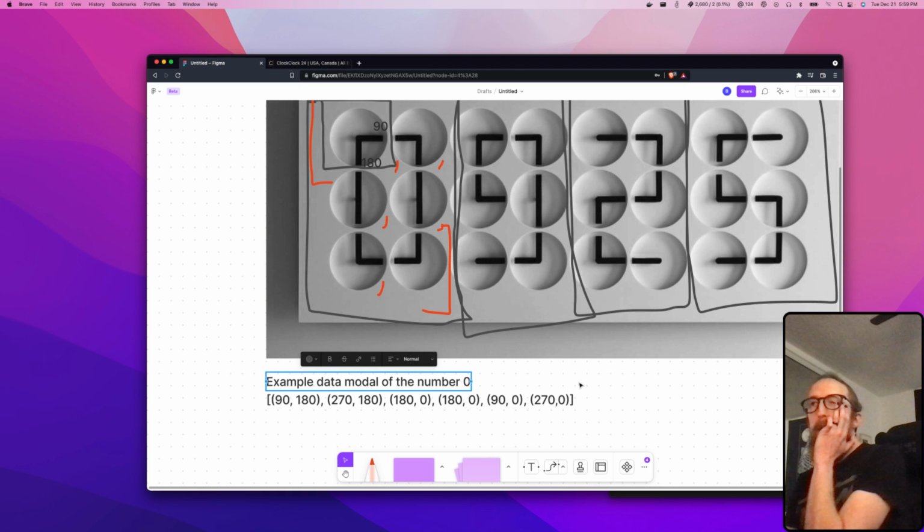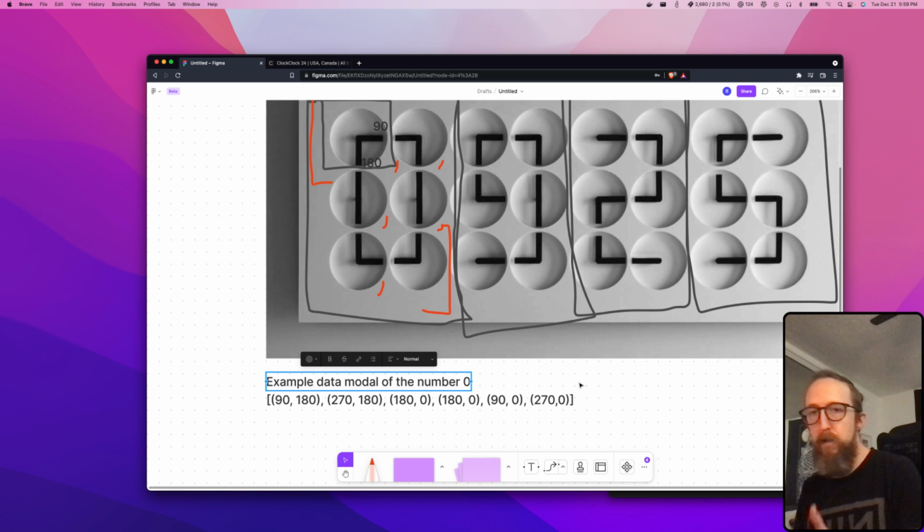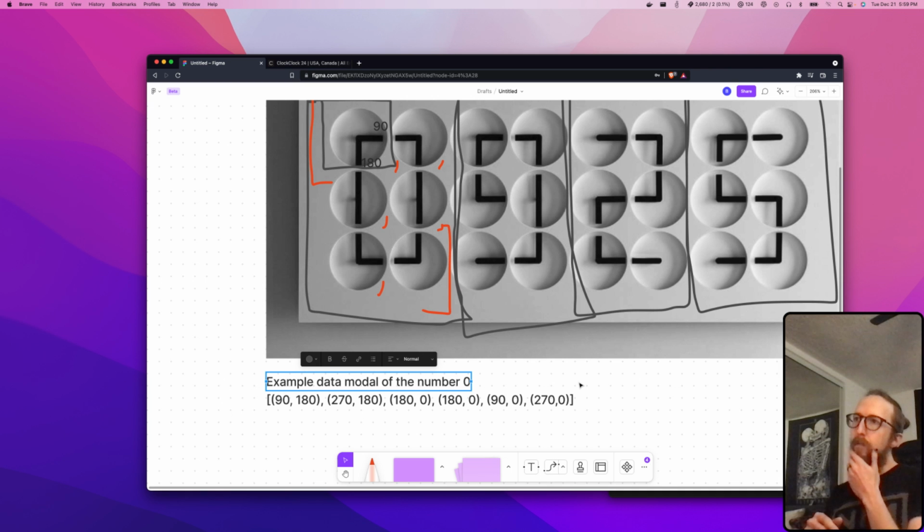So that's kind of what I've been thinking about all day today, that deep down, there's 4 segments for 4 numbers, and each segment is composed of 6 clocks. And then the position of the hands in each of those clocks is the rotation of the hands. So now all we have to do is build it.